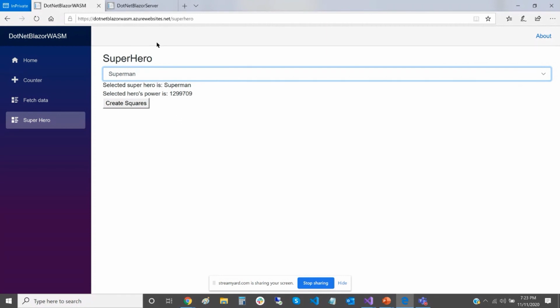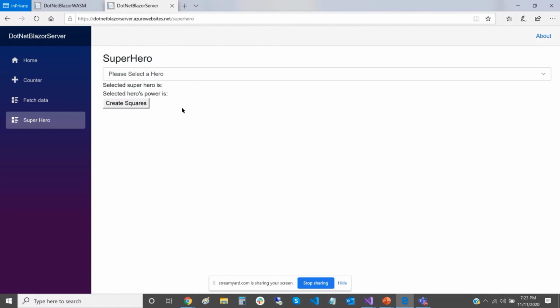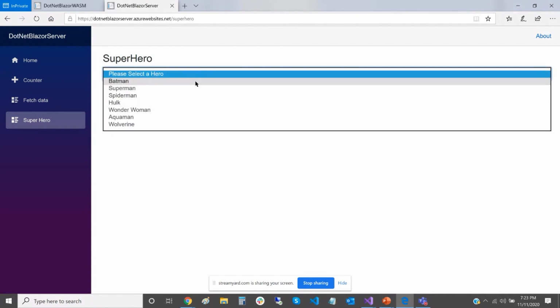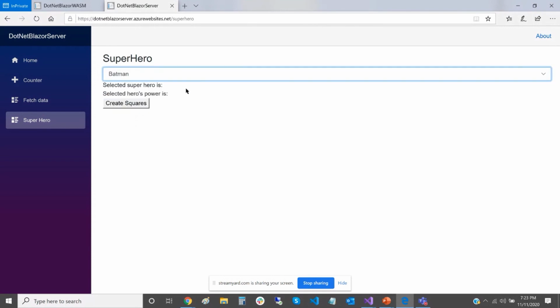Now, if I do the exact same thing, but as a server-side Blazor app, right? Again, I can pick a superhero here. Let's pick Batman, for instance, and it will do the exact same thing. It will select Batman. It will calculate Batman's power to be the exact same number. But first of all, my app is responsive. You can see I can hover over. I could click other stuff. Secondly, it runs a lot faster. It executed in just a few seconds compared to, it was actually more than 6, more like 10 seconds on the client-side Blazor app. Here it was maybe 3 or 4 seconds, and the result was there.